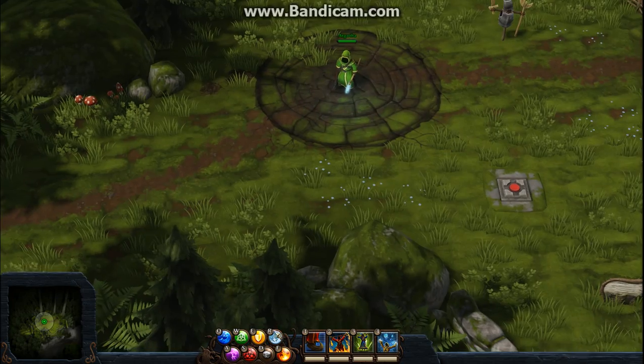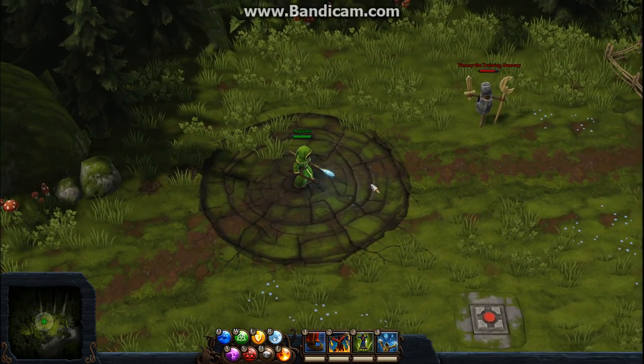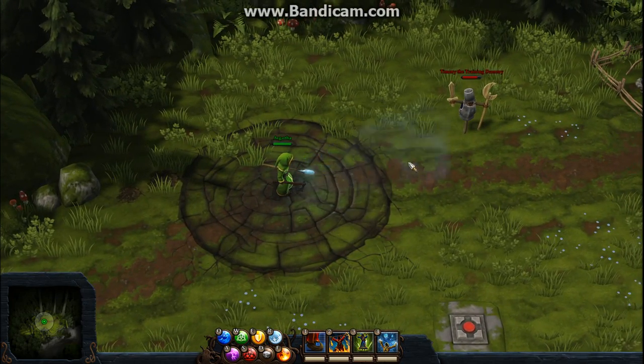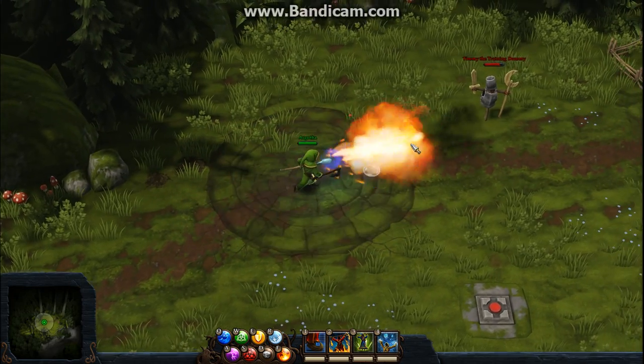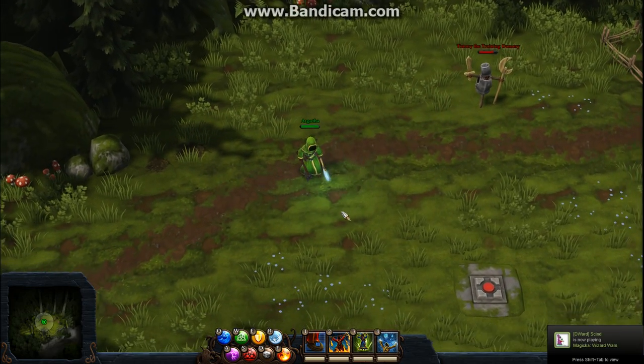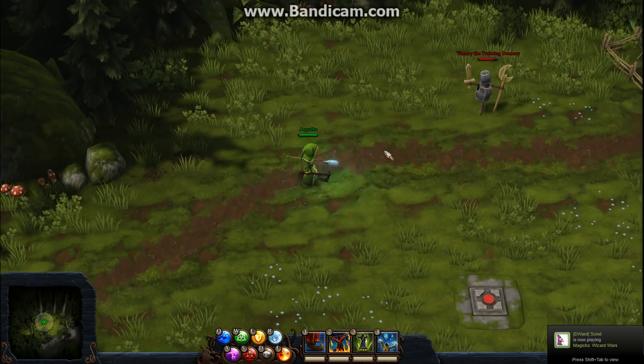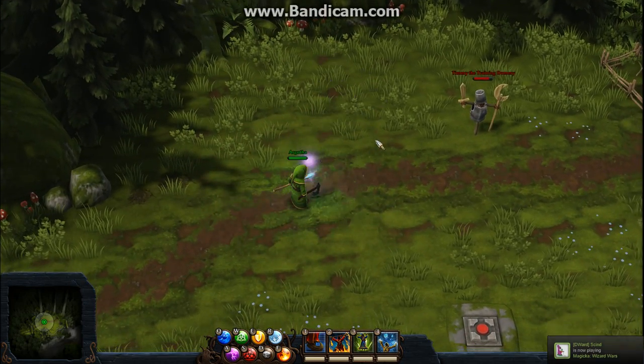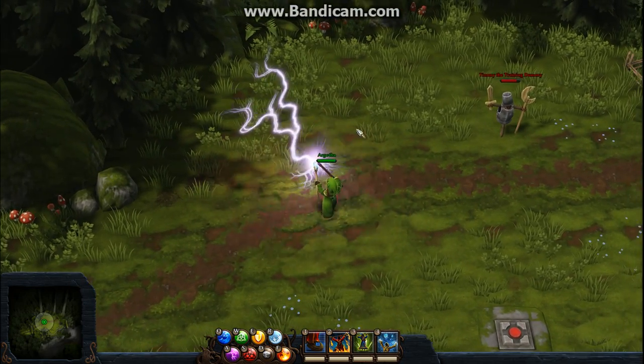So, what can you do with these different spell forms? Well, as I said, there's not a whole lot you can do with the sprays, because they're the lowest level, or the lowest priority of spell form. But you can do some stuff that's pretty cool with lightning. So, lightning in and of itself is pretty cool.